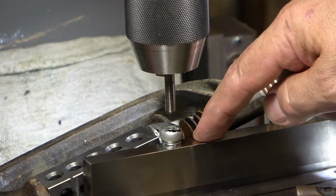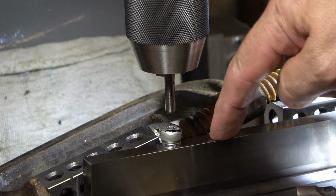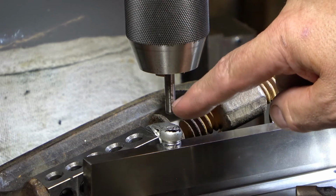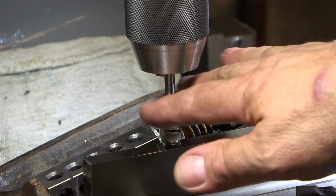I lined it up with that base like I did before with the level, only I pushed it up against this parallel, locked it down tight, and I lined it up with a dowel pin. So I'm not going to drill it right out to size, so I think the dowel pin will be close enough.